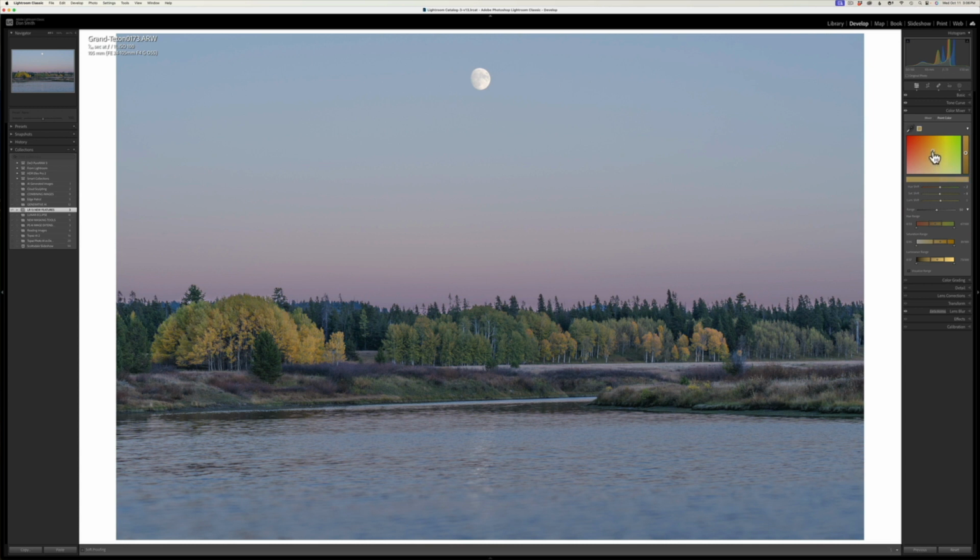And if you see that little dot right there, that was my starting point. Let me move it down. See it right above? I could cover back up and get right back to my starting point. So whatever way you feel comfortable, moving your hue and your saturation, you could do it. I think for this image, I would just want to bring up the saturation shift a little in those yellows.